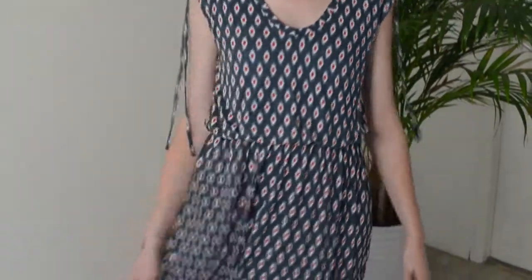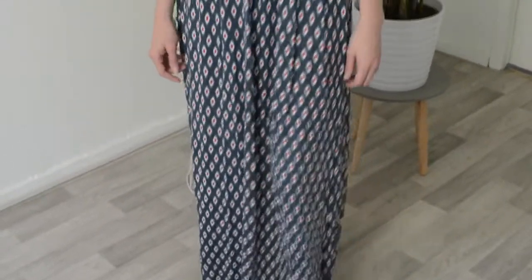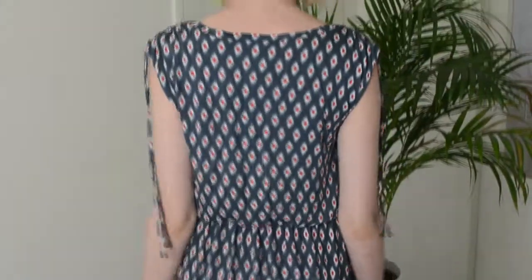Then I got a couple of maxi dresses, which are going to be impossible for me to show you properly — but I'll give it a go. This first one was originally $79.50, on sale for $69.99, with an extra 40% off. It's an extra small. It has ruffled cinched-in shoulders with strings you can adjust wider or thinner, a quite deep U-neck, cinches in at a great place on my body, and then has a long flowy skirt — big enough that you don't have to walk like a geisha in it.